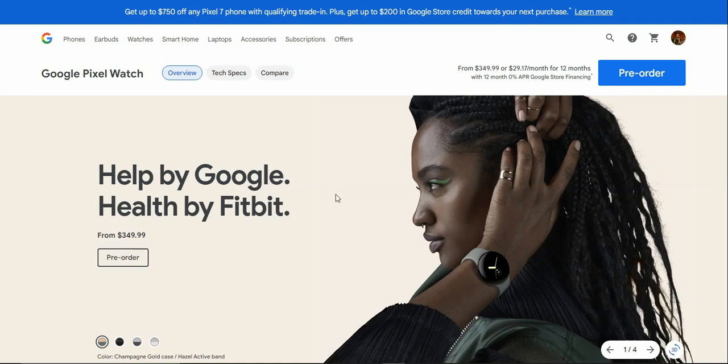Google has announced the Pixel Watch. It is up for pre-orders. I am recording this October 7th at 2 o'clock in the morning. So yeah, the Pixel Watch is finally here. I don't know when this thing's supposed to get released, maybe October 13th, the same day as the Pixel devices. I'm not sure, but anyways, this could be a long video, so keep that in mind. I'll try to have chapters for different parts of the video. So yeah, let's check out the Pixel Watch from Google.